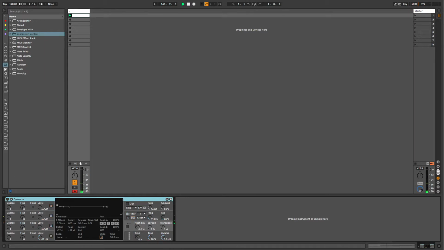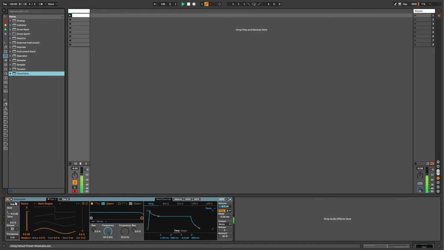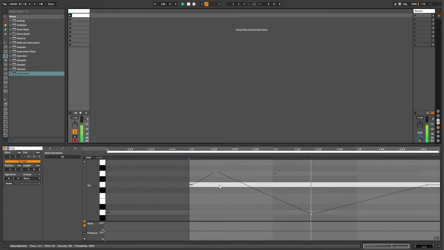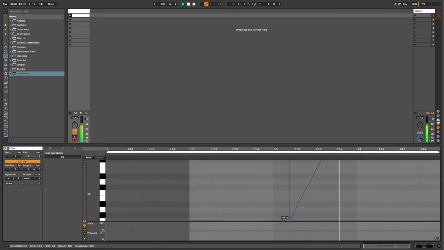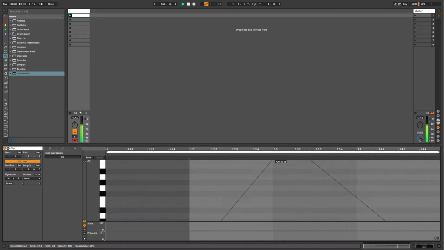But okay, so maybe in here there's a setting. Okay, so maybe we could try a different, let's just try the Wavetable, see what we get. Oh, yeah. Wow, that is so cool. That really opens up a lot of funky possibilities.